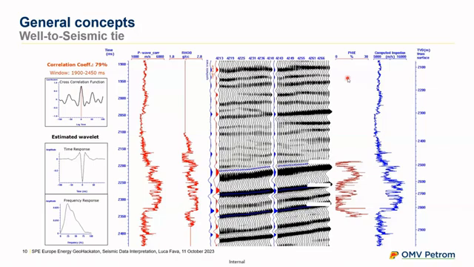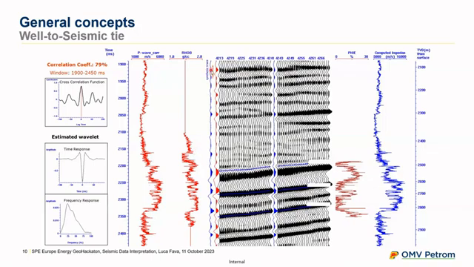So we need to have a way to connect the information from wells to the information from seismic. We have different scales, as we have seen. We have different velocities that we use, so we need a way to do this tie, and the tie is done through the well to seismic tie. So basically, we need to estimate a wavelet, and we need to generate a synthetic seismic, this one in blue, using the logs, using the sonic log that is measuring the velocity, and using the density log that is measuring the density of the rocks.